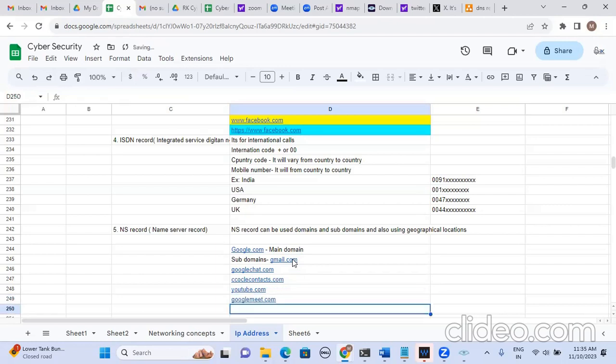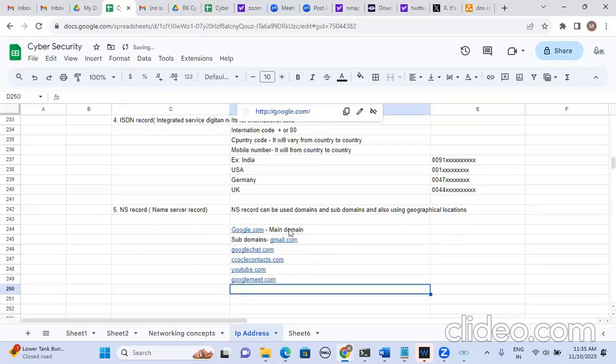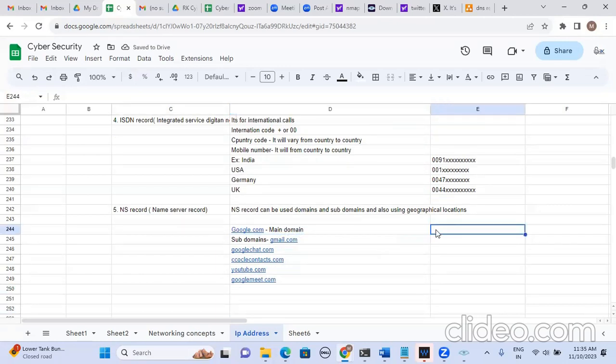All these are subdomains. So the main domain is google.com. Now this is NS record 1, ns1.gmail.com. This is the ns2 name server. We are giving it subdomain-wise.